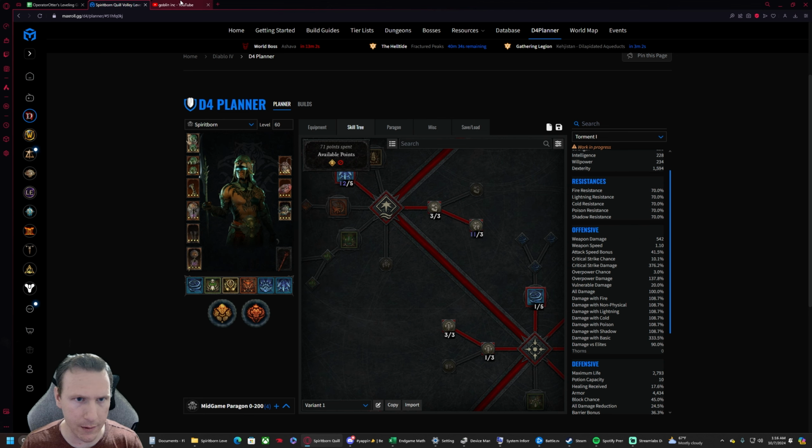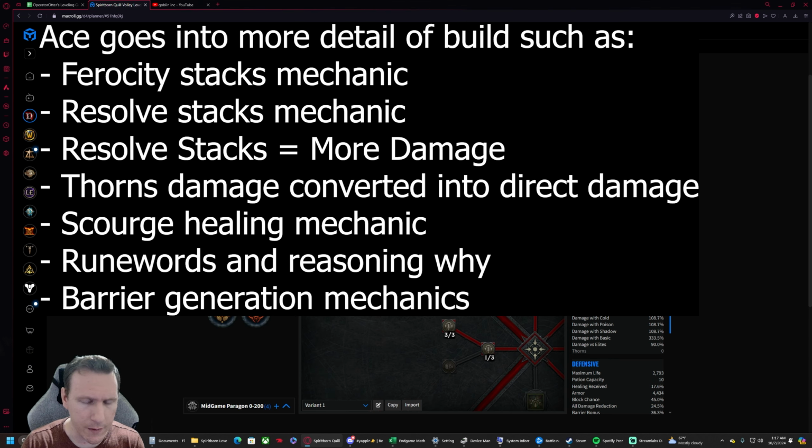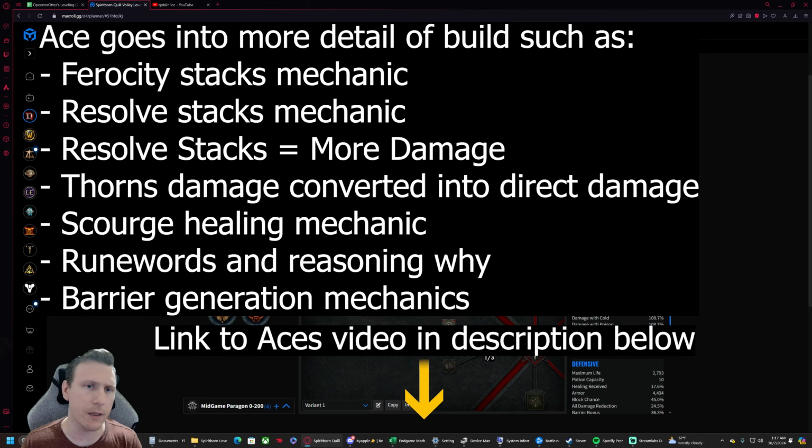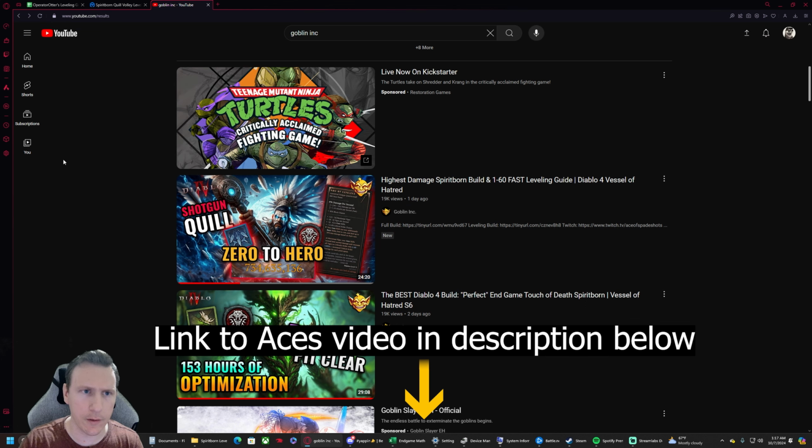Now, AceofSpades in this video goes into much more detail about a lot of other things like your ferocity stacks, your resolve stacks, why resolve stacks are really important, how Gorilla's Thorn damage is actually going to be converting into damage, why Scourge and keeping healing is really important, how we're actually going to use our Rune Wards to upkeep Vortex, how we're going to upkeep our Soar, just a lot of other things like what Ferocity is actually doing and certain breakpoints and stuff like that. So if you are interested in more of the in detail things than just the nuts and bolts, I would highly suggest to go watch AceofSpades' video on this, which is right here. I'll leave that in a link in the description below.